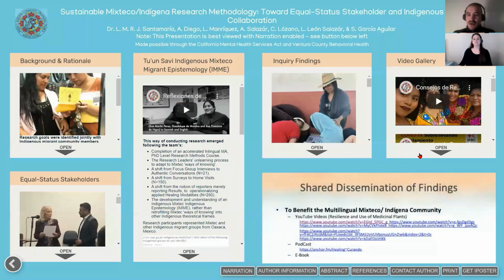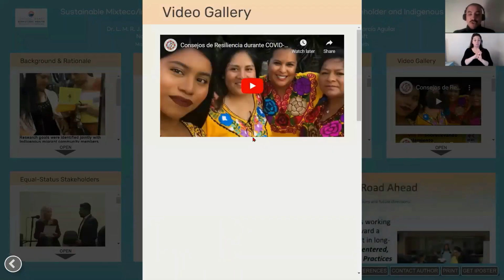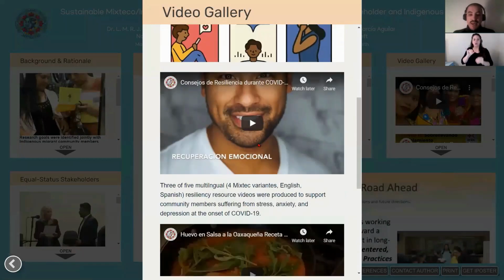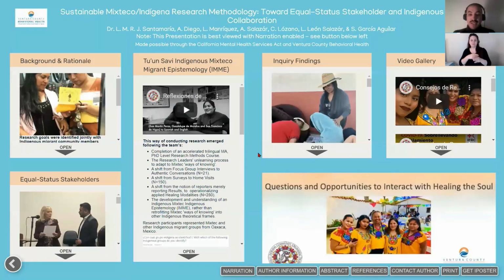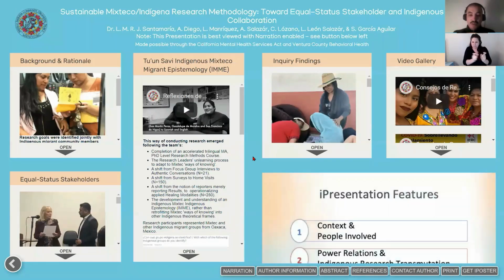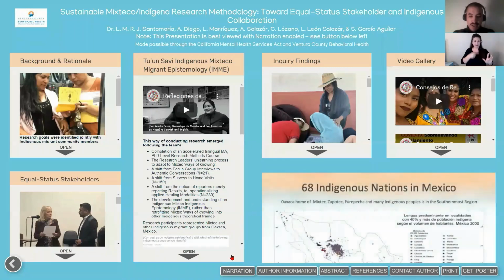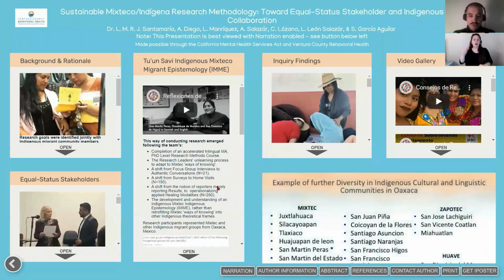Now, looking at the last content box here, Lori has elected to embed more YouTube videos. And if I get out of this content box back to the main view, we'll also see a couple of buttons at the bottom of her poster. I won't go through all of the buttons now, but I will go through the one farthest to the left, the bottom left-hand button called Narration. Now, it's highly encouraged, as Felice previously mentioned, that you upload an audio narration, and I will show you how to do that.